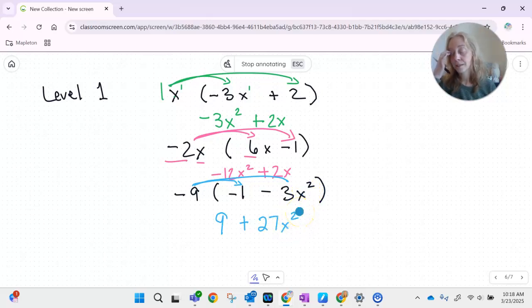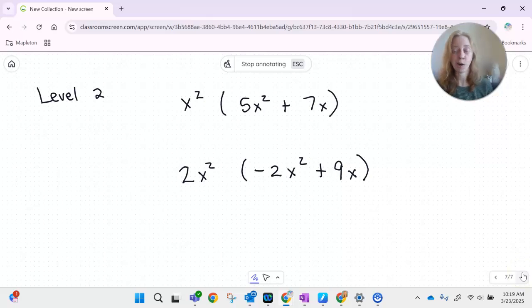So notice, okay, that in all of these examples, if we have an x, our x's get multiplied together. If we don't have an x in one of the terms, then it just stays what one of them was. So whether it's out here at front, it comes down, or whether it's down here on the inside, it comes down. So again, make sure to write all three examples. You can choose to do this practice if you want, or you can wait and do all three practices at the same time.